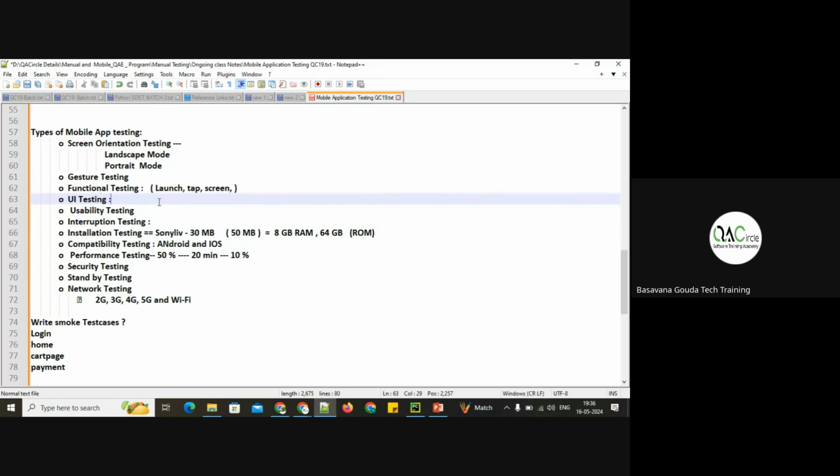Okay, so this is about UI testing. So let's say you can check whether all the elements are aligned properly or not, the screen size, when you scroll up, when you scroll down, in horizontal direction, vertical direction. For example, if there's any timeout, whether it is working properly or not, whether all the details available on the mobile screen are readable or not, whether the color coding is correct or wrong. All these things you need to verify. So the text should not overlap, the images should not overlap, all the images should be the same, and all the ratings should be displayed.